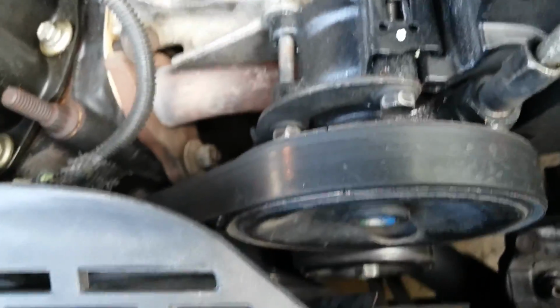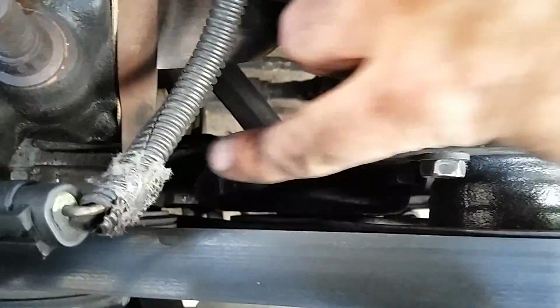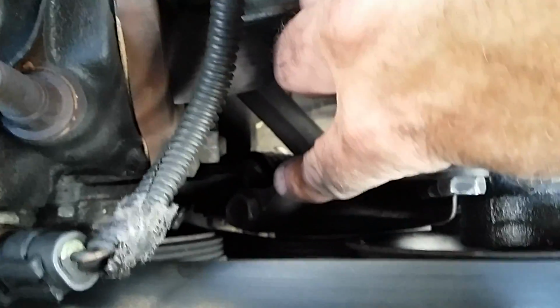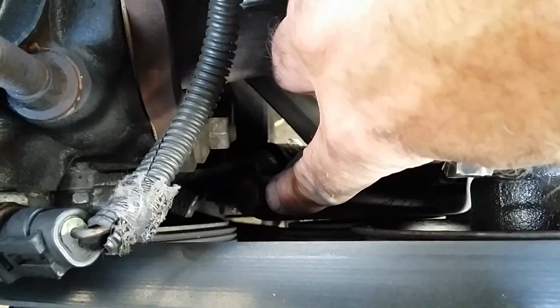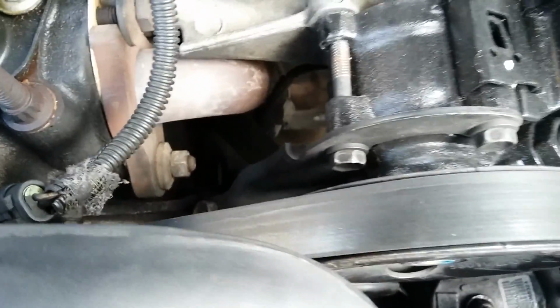Next I'm gonna take the belt off, and to take the belt off, there's an adjuster. This doesn't have the spring-loaded tensioner on it, so right down there. See if I can get some better light. There you can see it. That bolt right there. Oh, I did see it. It's a 5/8 bolt. That's the adjuster for the tension.